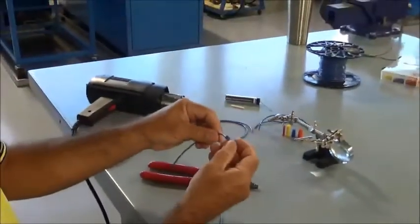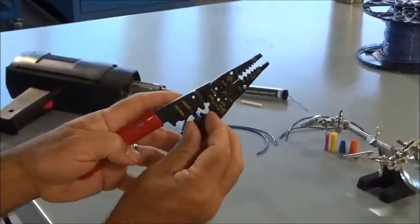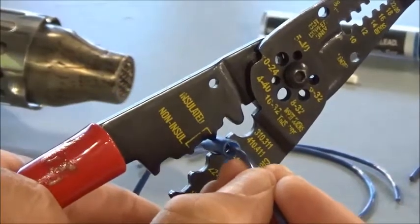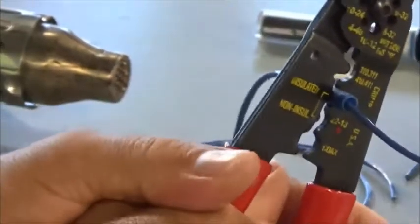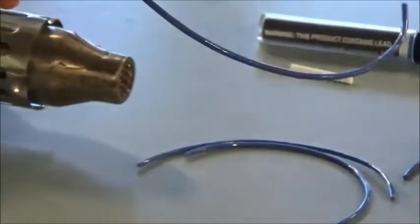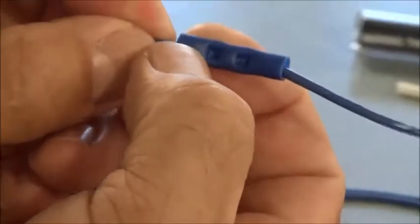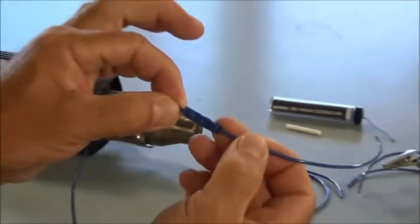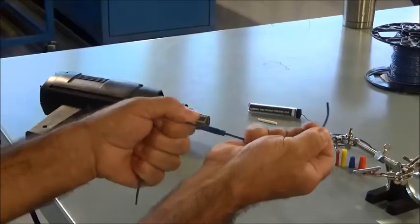So I'm going to do the same thing on the other side. Make sure that's on the barrel. Take this wire, slip it inside there carefully. Now that it's in there, kind of squeeze. And you can see that I've got it on both sides. One crush this side for this wire, and one crush this side for this wire. And now the electrical connection becomes through the conductor, through the barrel to the other conductor, and creates a good solid splice.